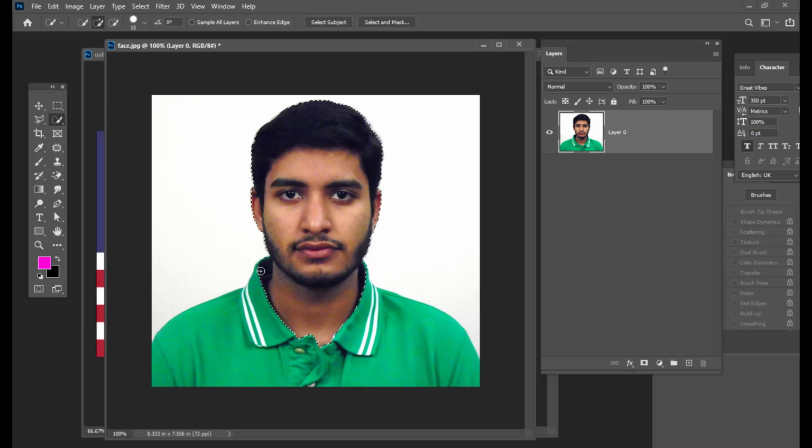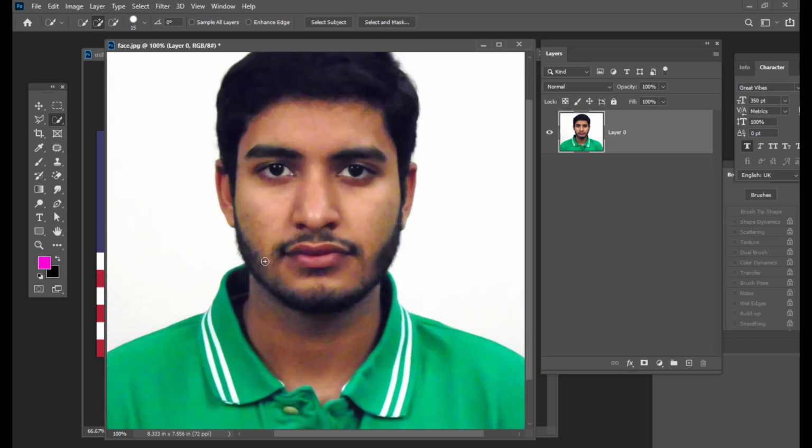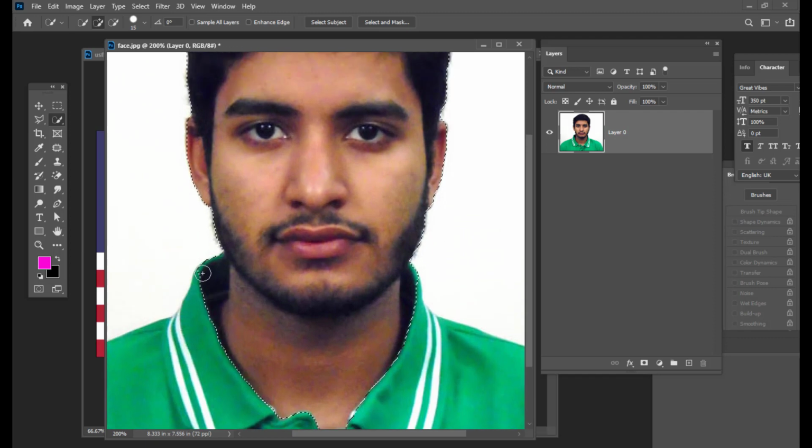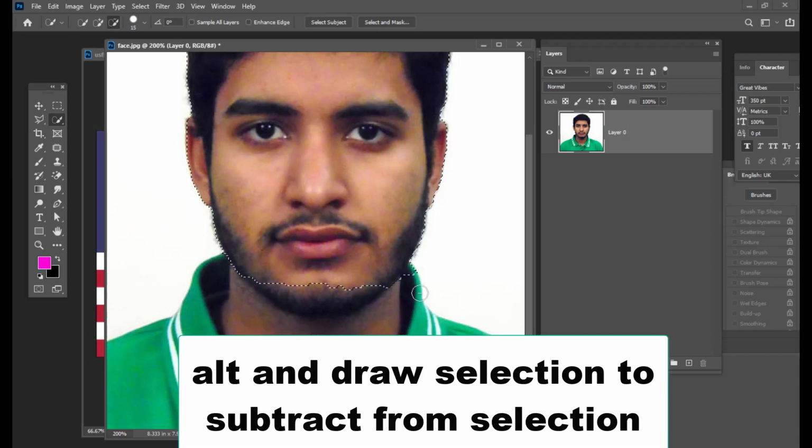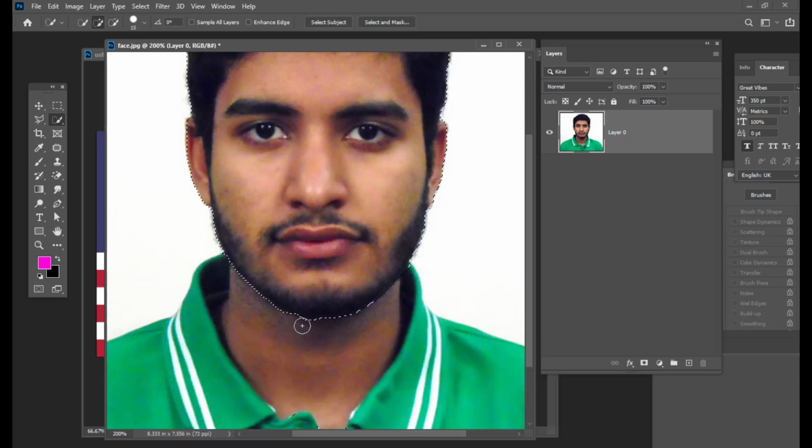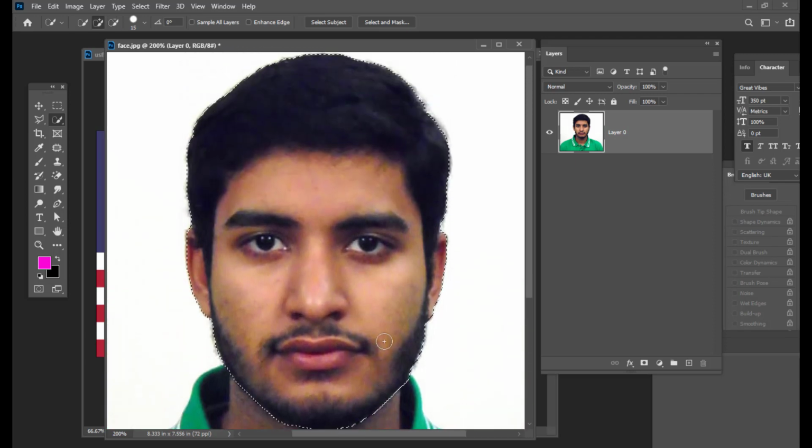If you have selected any unwanted regions such as the neck, we can deselect them from the selection by using Alt. Carefully select only the face part, and we can also omit the hair.